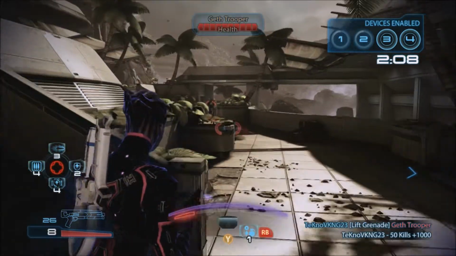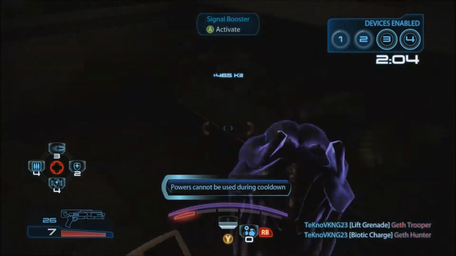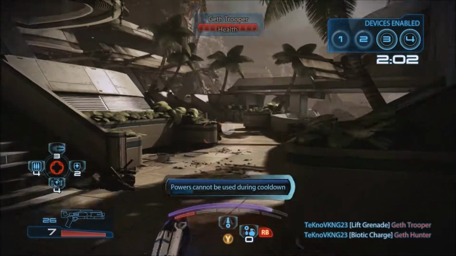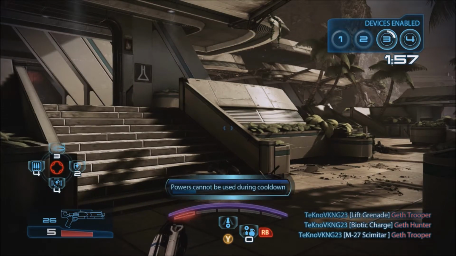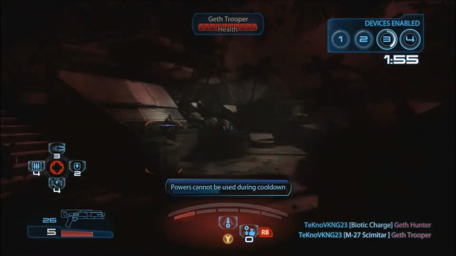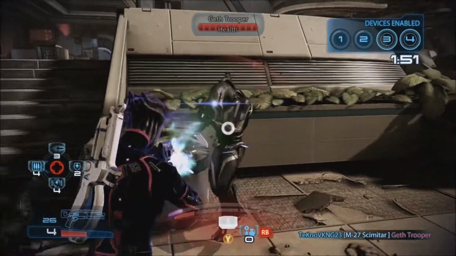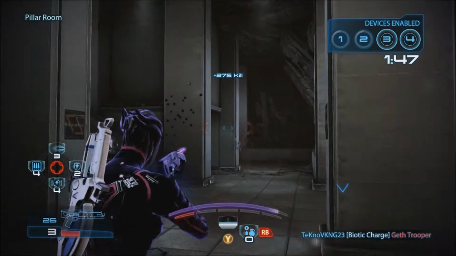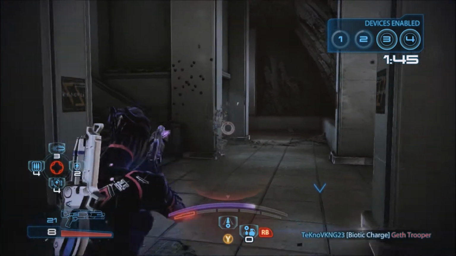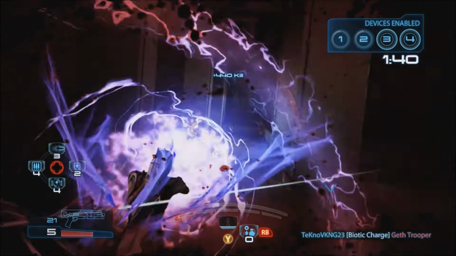Now, this round was kind of sloppy for me. Luckily, I am playing a Vanguard class, which can allow you to make a lot of mistakes, because as long as your shield recharge is there and you've got the biotic charge, you can basically just spam it and recharge your shields completely, even if you're about to die. So even if you're on that last sliver of health, you'll see me do that a lot this match. I'll just jump in with my biotic charge and hit the enemy, and I'll recharge my shields completely and pretty much save my butt several times here.